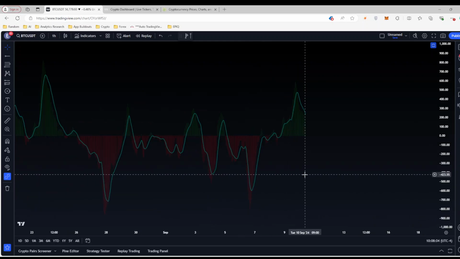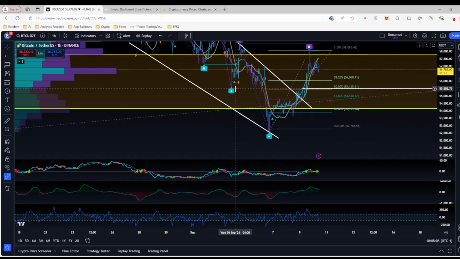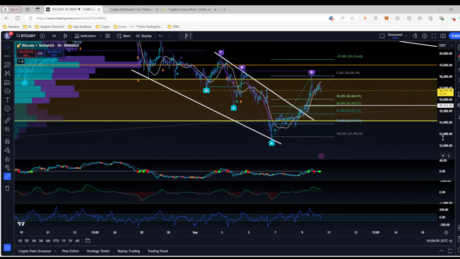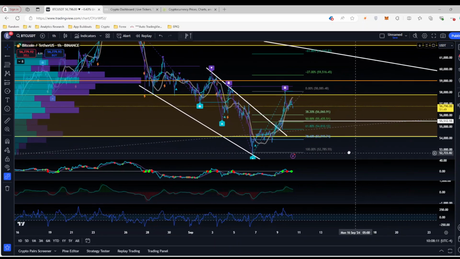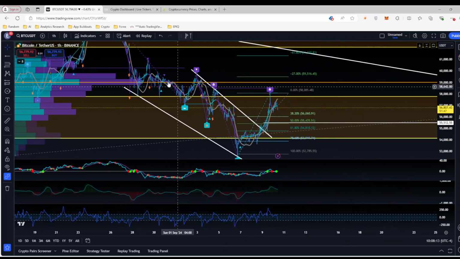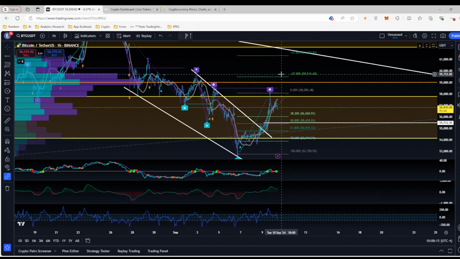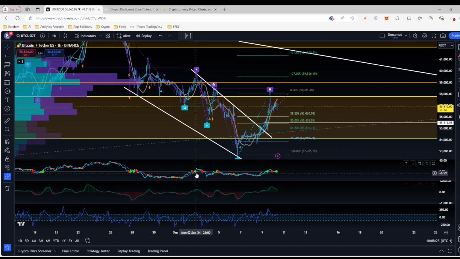And then everything is relative. So now when I'm looking at this, I can tell you right off the bat that if we were to push up and retest this 59.8K range, this is where everything can tie in. I would look at where the MACD was, where volume is, where the CCI is, and now I'm going to compare that to where we're at now.